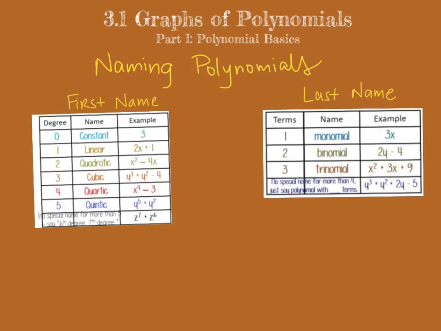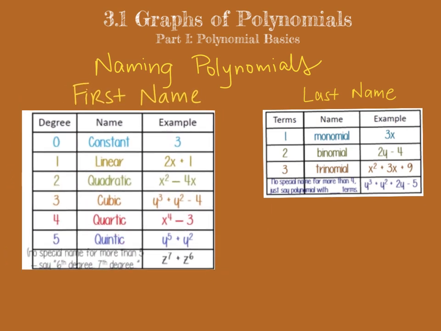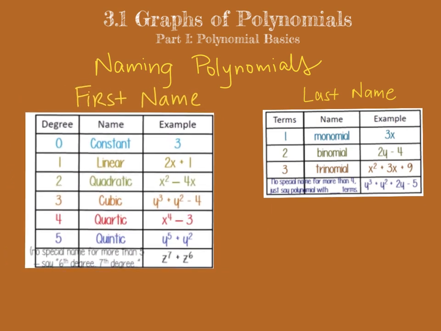The very last thing that we'll discuss in this video is how to name a polynomial, and it will only make you name polynomials that are in standard form. Polynomials, just like us, will have a first name and a last name. That's at least how I like to describe it. So the first name, I did find this online and I think it looks cute, but a polynomial's first name is determined by the degree of the polynomial.